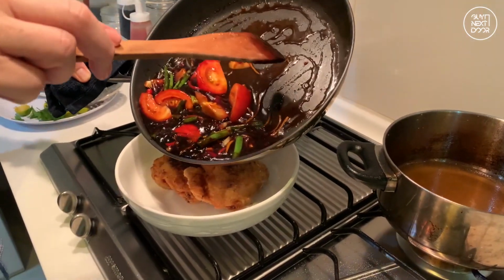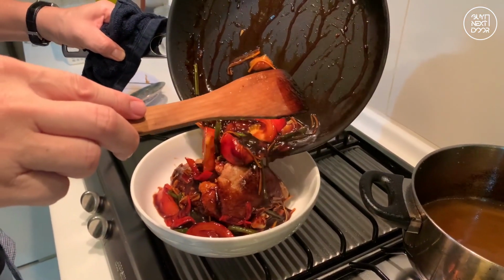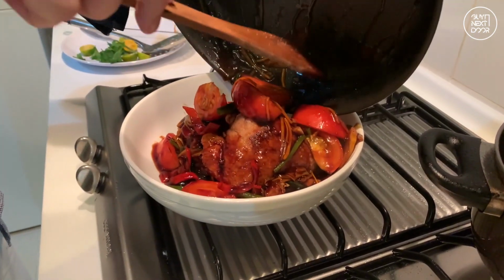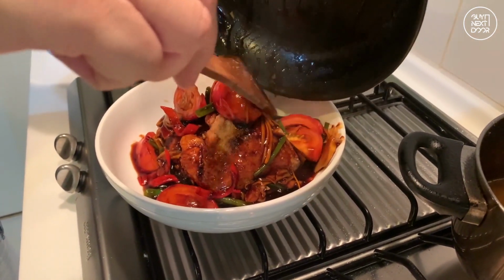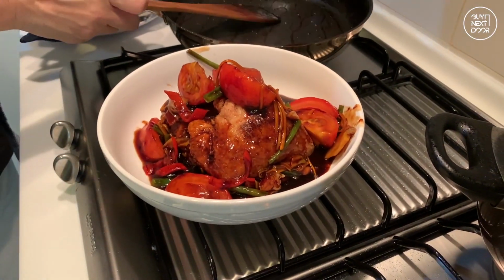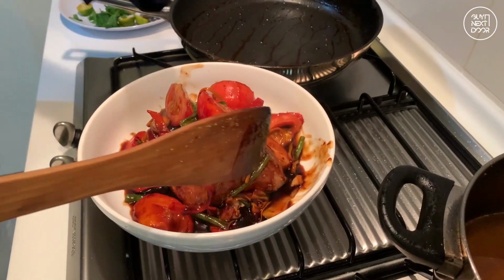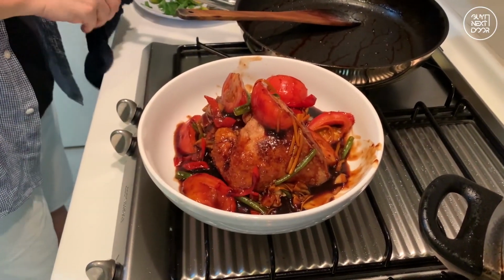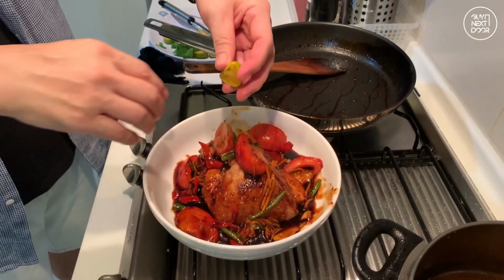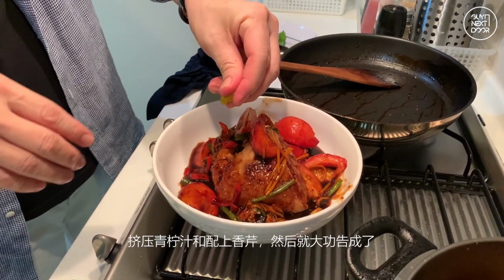Pour the gravy on. Now we squeeze in the cut limes, garnish it with Chinese celery leaves, and the dish is done!